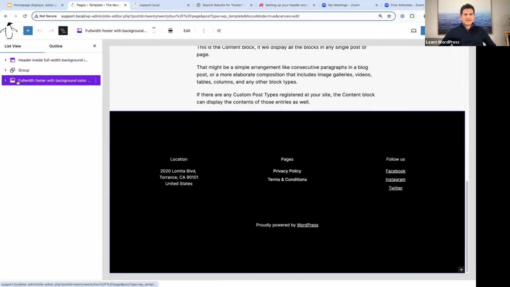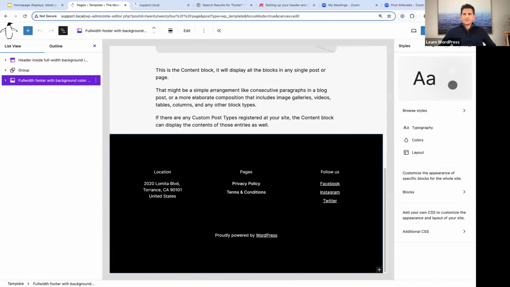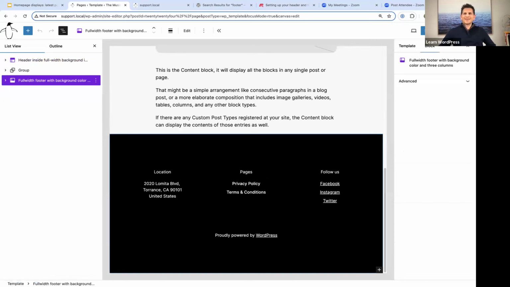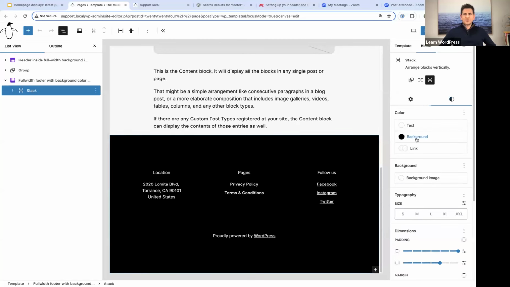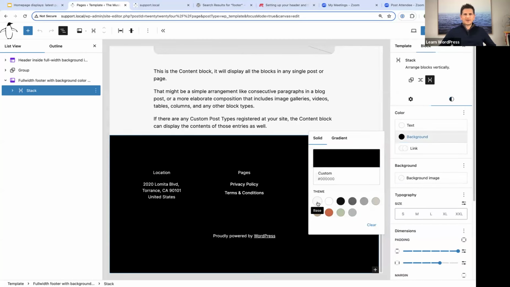Okay, so let's select our footer. Sorry, I tend to click on global styles. We're not going to global styles. We'll go to the settings of this block. Okay, so let's select our stack block. That's the parent block. And let's change the background color.